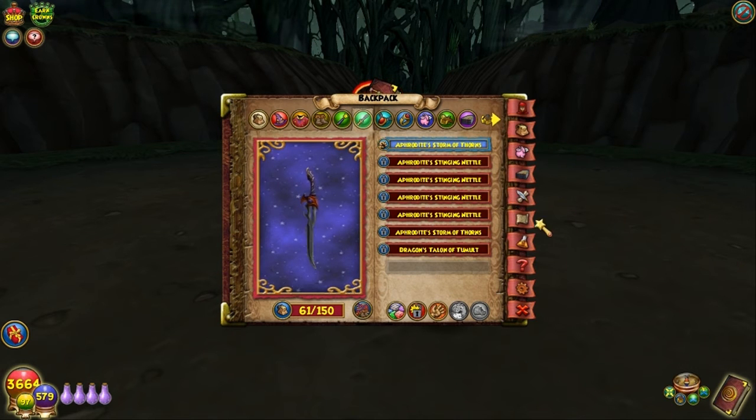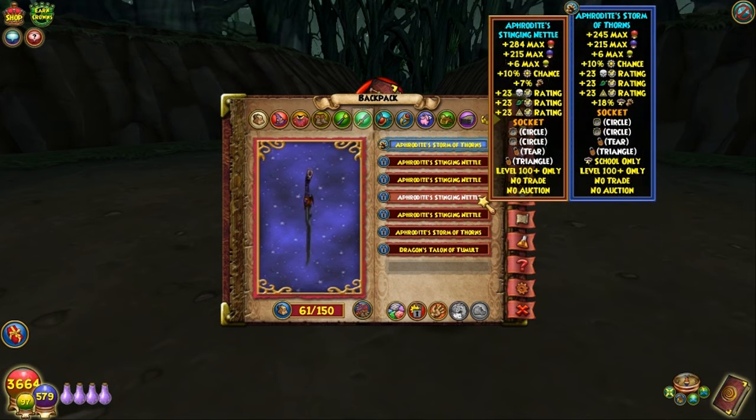Anyhow, I got 2 Storm of Thorns and 4 of these Stinging Nettle. And both of these have pet energy. Cannot go wrong. At all. The only difference really between these is one is storm specific and gives you that extra storm damage, and one does not. That's the real difference there. The one that isn't storm specific gives you a little more life, but that's really the only change.